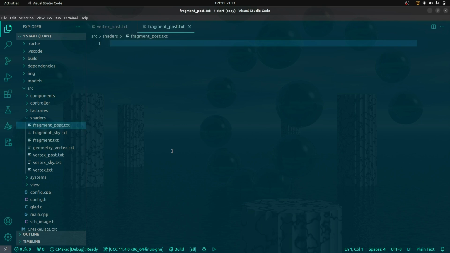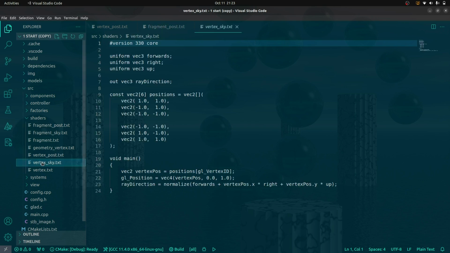For my vertex post, the goal will be to draw a quadrilateral which has the same size as the screen. And we could do that by creating a quad model in our app. Or another way to do it, because this is such a simple task, is just hard code all the values. And that's what I'm going to do. As a matter of fact, I've already done that.